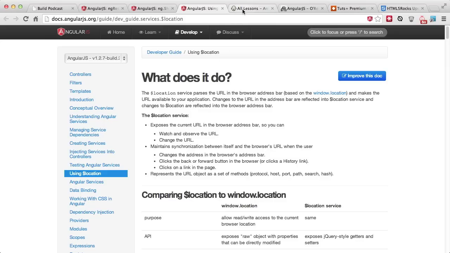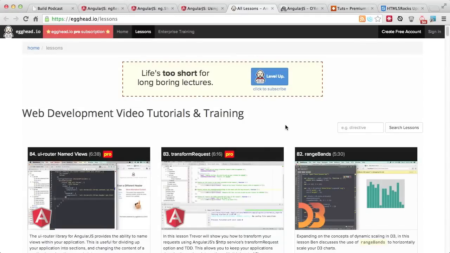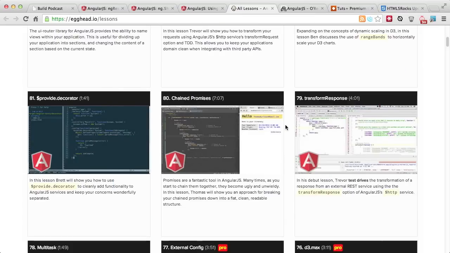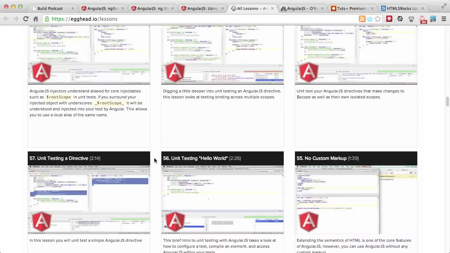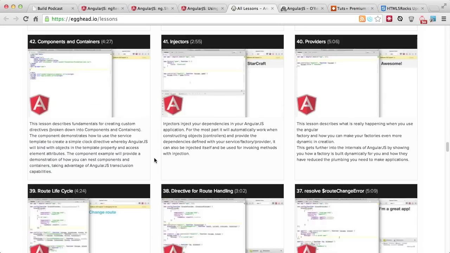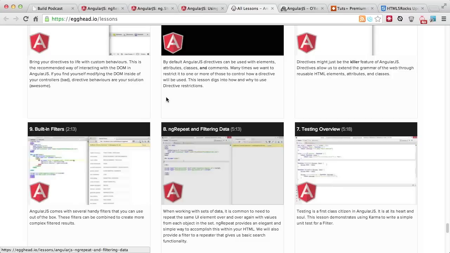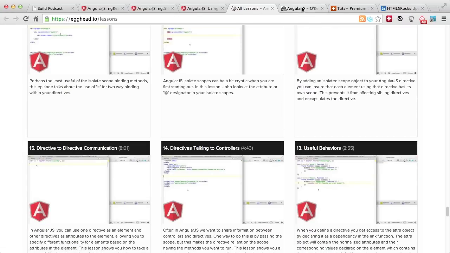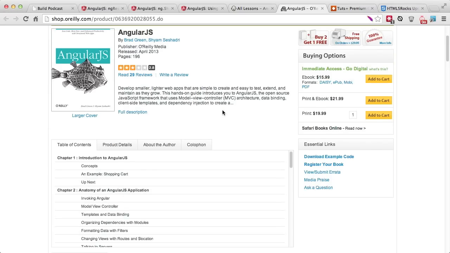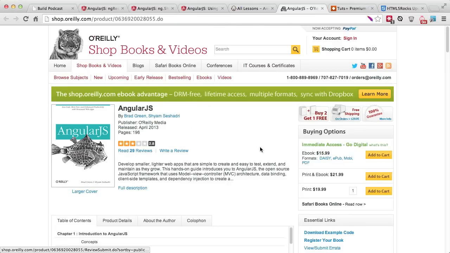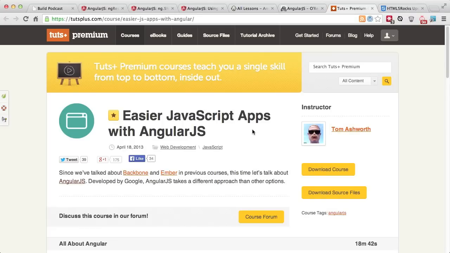Next up, I want to share with you the places where I picked up AngularJS from. The very first one is videos by Egghead. This in itself is a fantastic resource. Currently, they have over 80 videos and many of them are free. In fact, most of them are free. Do go through these Egghead videos right from video number 1 to get a very thorough walkthrough on AngularJS. The second one is this book that I went through, which is a book from O'Reilly. It is a recent book released just this year. And thirdly, I also went through AngularJS, building easier JavaScript apps as part of the Tuts Plus screencast course.